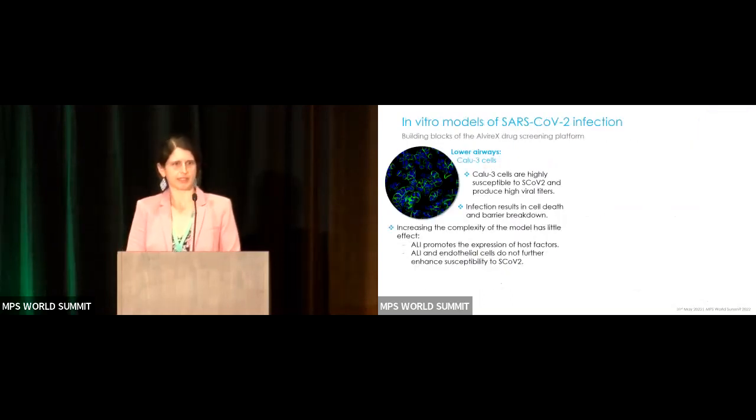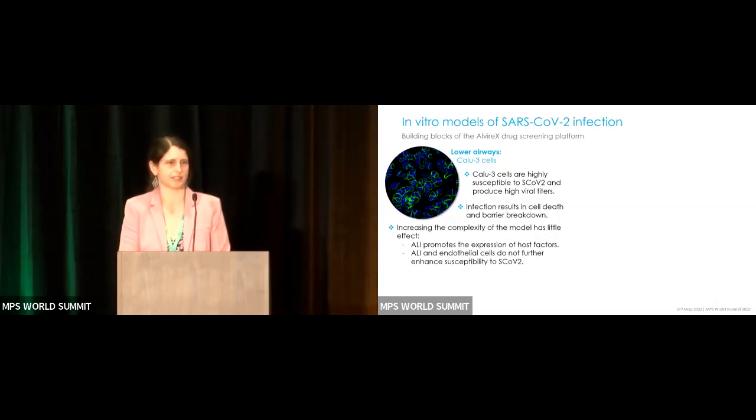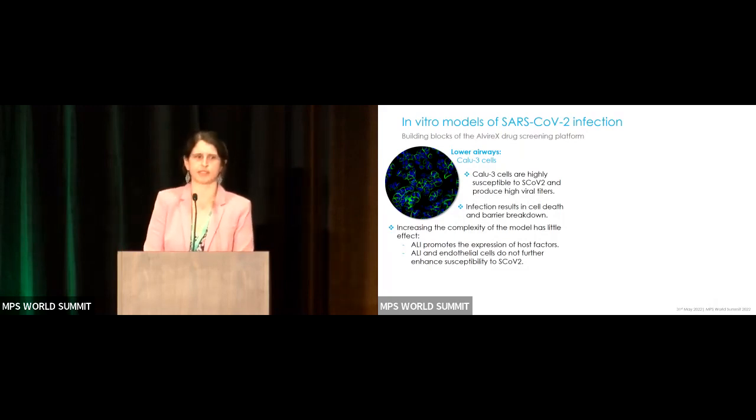To shortly summarize, we have the model for the lower airways, the Calu-3 cells. They are very susceptible to the virus and produce high viral titers. We also observed that the infection always results in breakdown of the barrier. But we saw that increasing the complexity of the model did not have a big influence on the infection dynamics. Still, a liquid interface promoted the expression of host factors in Calu-3 cells, but had little impact on the infection efficiency, and endothelial cells did not further enhance the infection in these model systems.